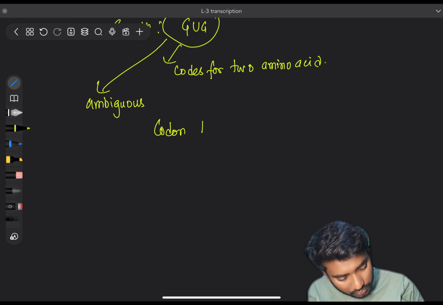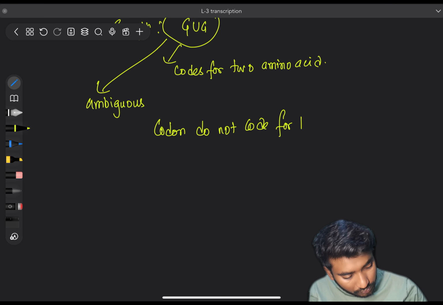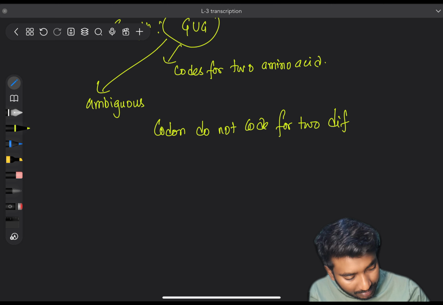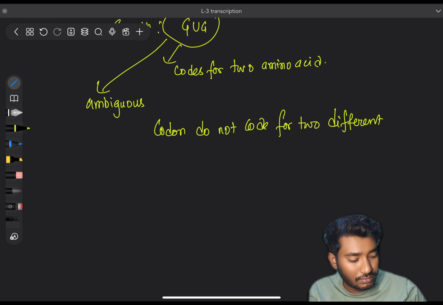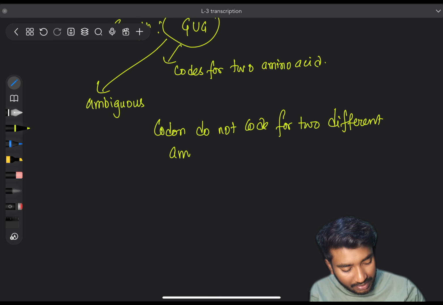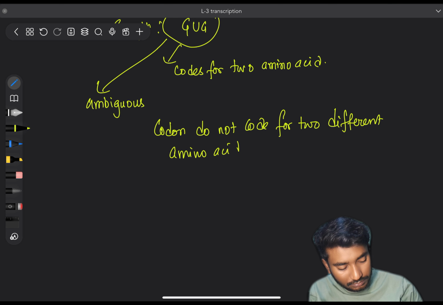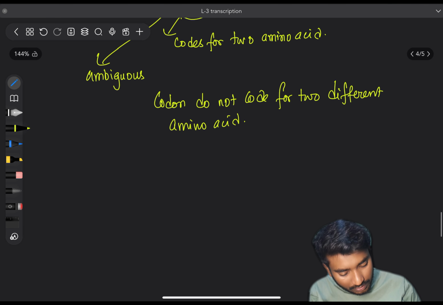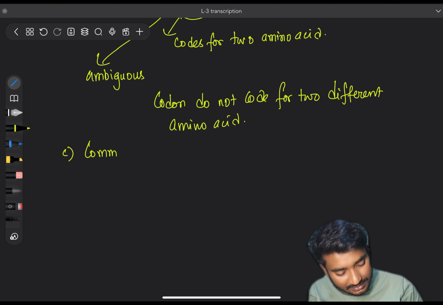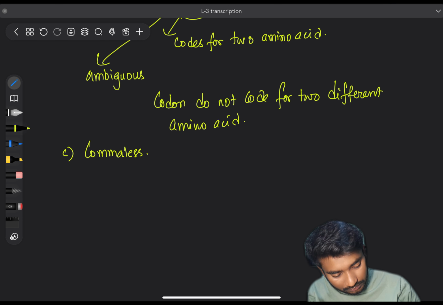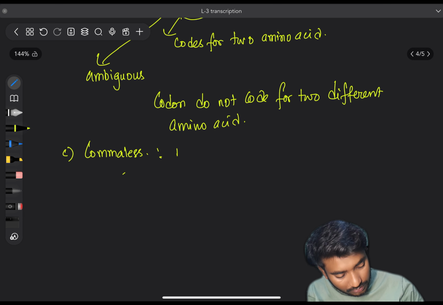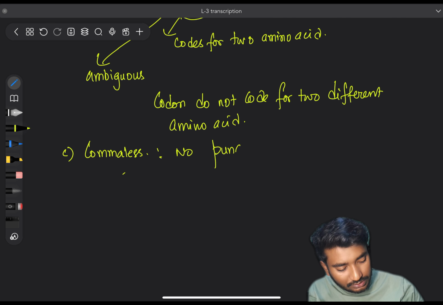Write a note. Codon do not code for two different amino acids. Okay. It has to be commaless. So no punctuation.